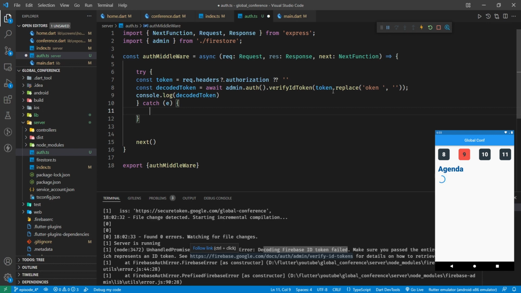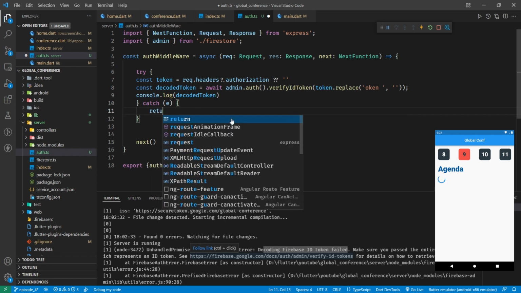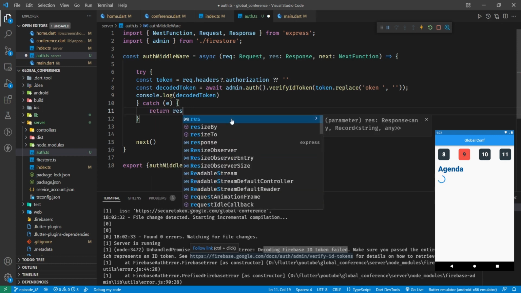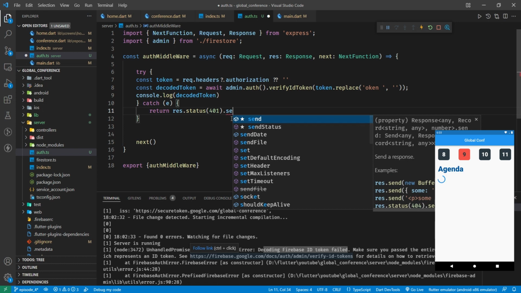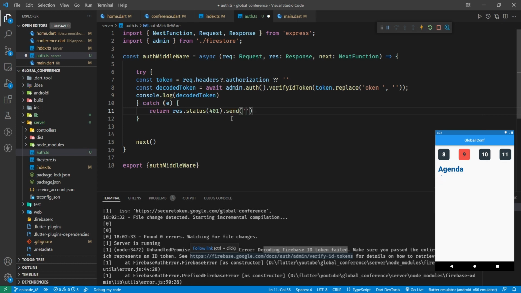Now, if we catch the token, then what we want to do is say, no, you can't access this. If we get to this point and the verification has failed, we're going to return a result status 401, send, and we're just going to send back the message unauthorized, like that.